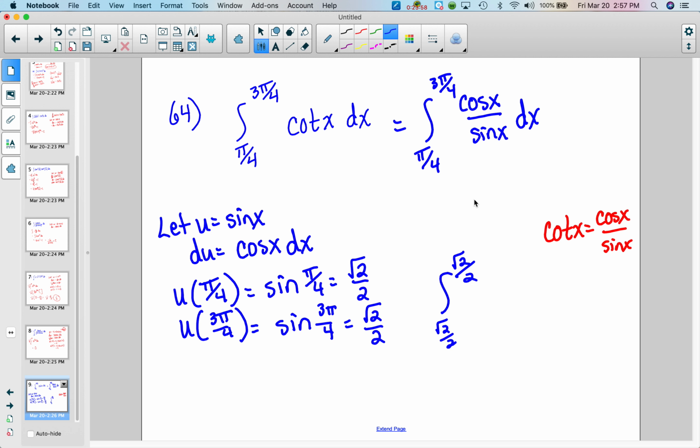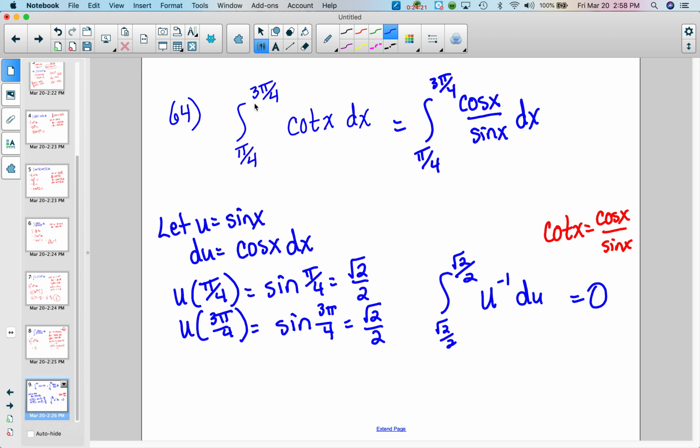And then we would have, let's see, we would have u to the minus 1 du. And we could do that, but it's going to be 0 because the limits match. Okay, please do not think that all limits are going to match because they won't. But that's okay. We learned something important on this problem anyway, what you do in this case.